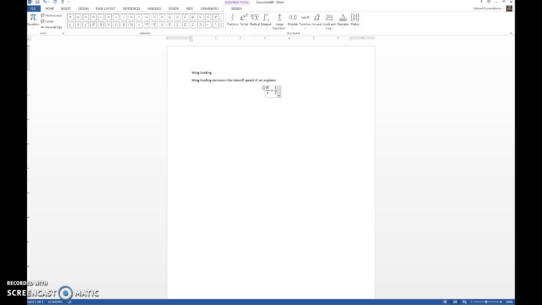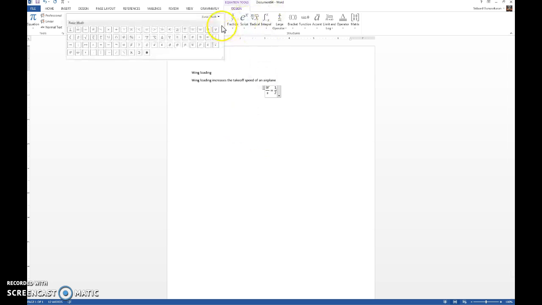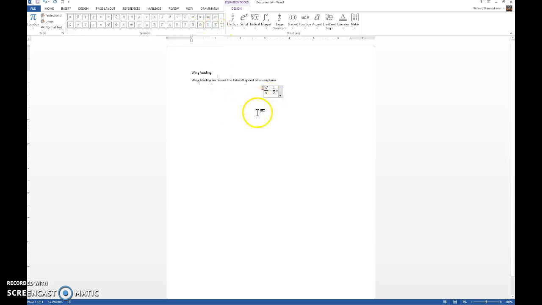So I'm going to write rho, and I want you to notice how I'm going to write rho. There's two ways of doing this. One is going through all these symbols in basic math and Greek letters, and you see rho right here, so you can click it, then it'll appear there. It takes a little bit of time to actually search where the Greek letters are. So all you can do is just put a backslash and then type rho, R-H-O, that's rho. You press the space bar, and then the Greek letter appears. Okay, so that's very easy, right?